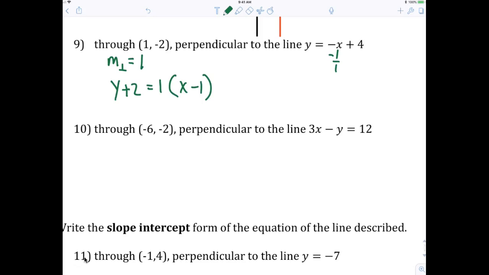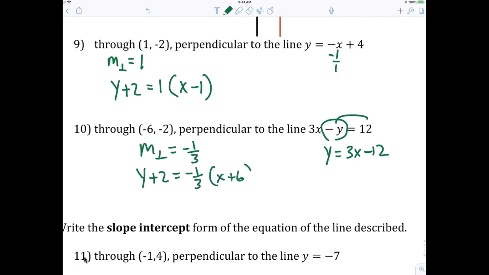Now let's check this here. Moving the y over because it's negative, so y equals 3x minus 12. Everybody happy with that? So the slope of the perpendicular would equal what, guys? -1 over 3. Everybody okay with that? And now, y plus 2 equals -1/3 times x plus 6. Yes? For number 10? Because remember, this is 3 over 1. So if I do the reciprocal, it becomes 1 over 3, right?